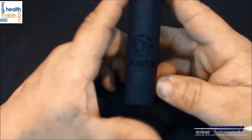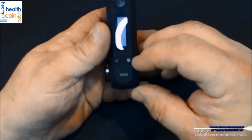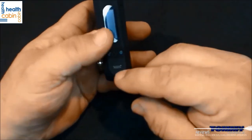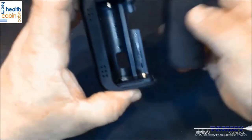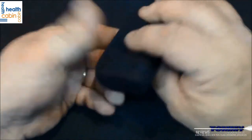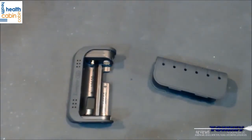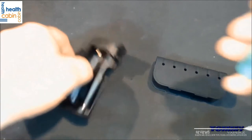Where their logo is also has venting. You've got your fire button, your OLED screen, your minus and plus buttons, and your USB for charging only — no upgrading. To put the batteries in, you slide this off — it's very tight. I know others have reviewed it and said there were problems with the door, but I'm having absolutely no problems with it. I've got some Samsung 25Rs in here.